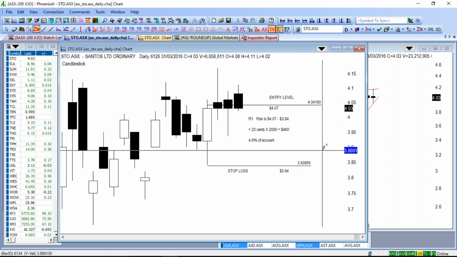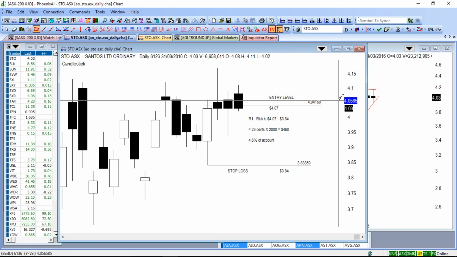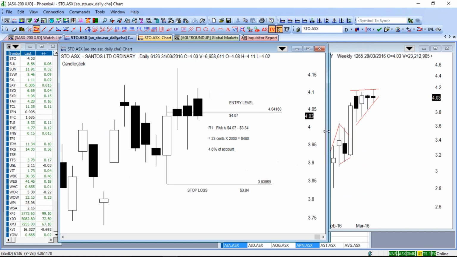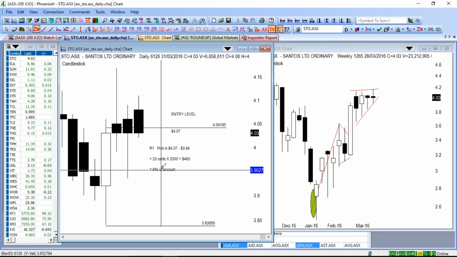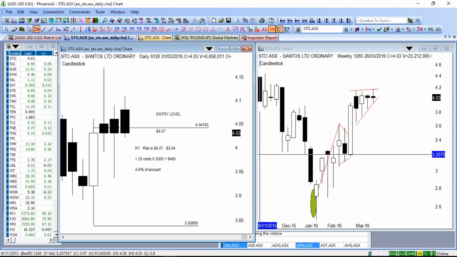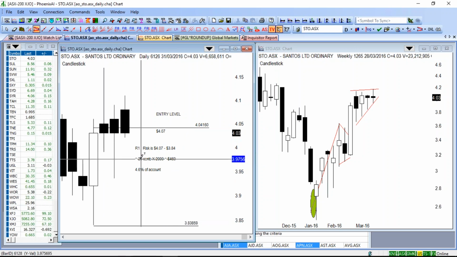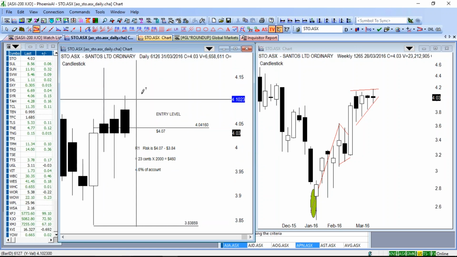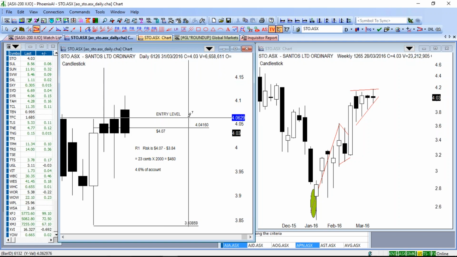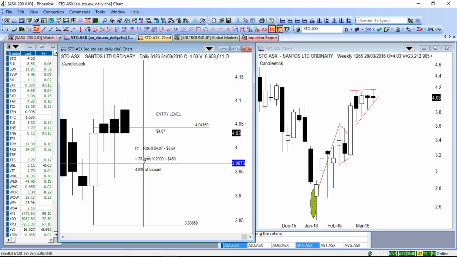So 4.6% in this case was just simply a decision that we made. Usually this runs at around 1 to 2% of your account size. You really don't want to take out more than 1 to 2% of your account on a losing position. So, getting back to our R value, this 23 cents becomes our R value. Whatever occurs after this point, if the trade goes on, hopefully it does, becomes a factor of this 23 cents.